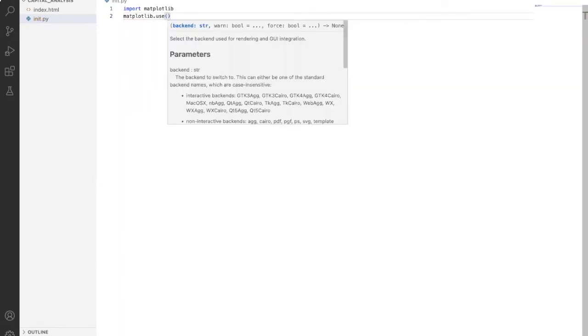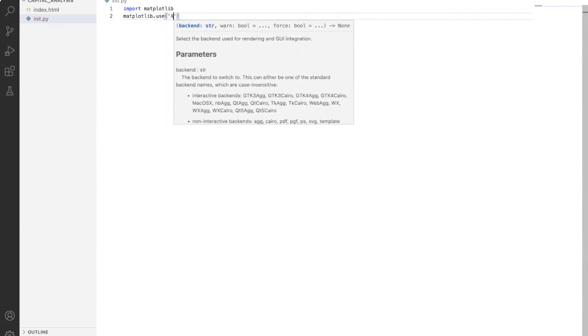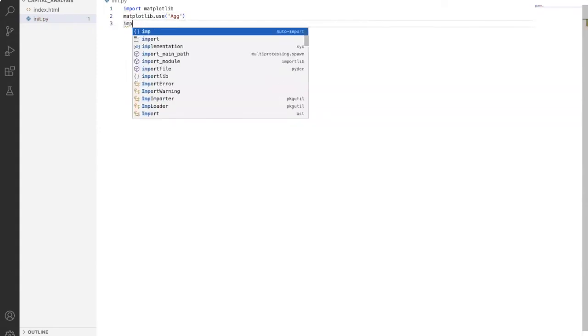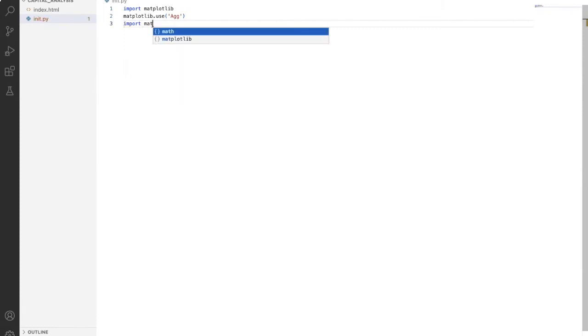Use the .use tag. And also we need to import matplotlib.pyplot as plt.